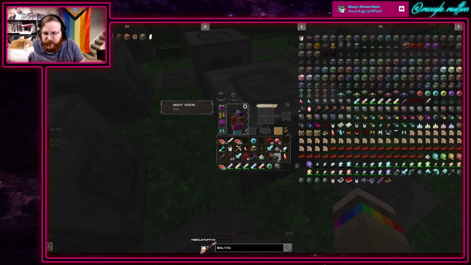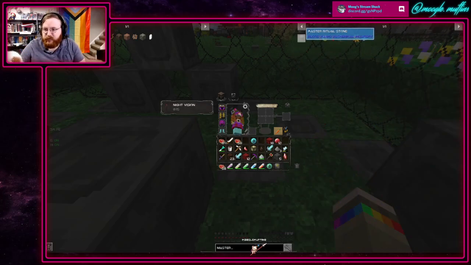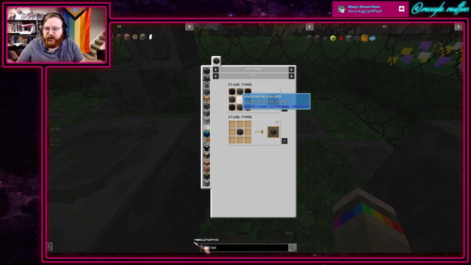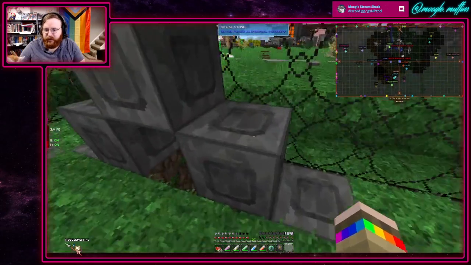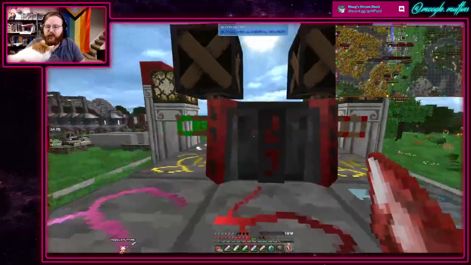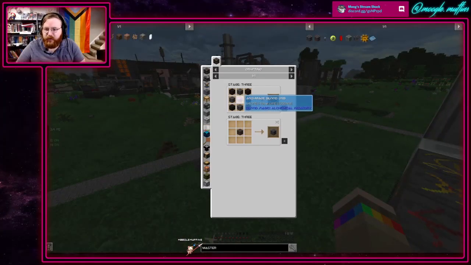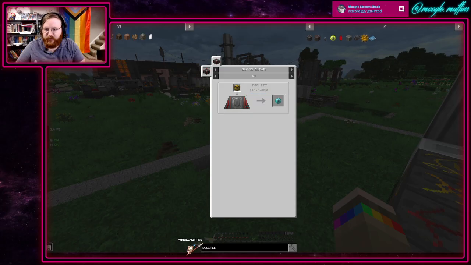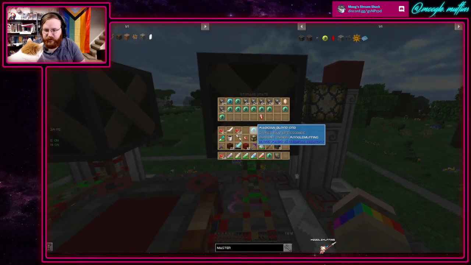Did I make a master ritual stone yet? No, I did not. Okay. So we still need to make the master. Okay, so we do need to toss one of these in there. That'll make that. We do need that, right? Because the other ones aren't. Wait, no, magician's tier 3. Oop. I have one of those. Wait, I already have one of those in my inventory.